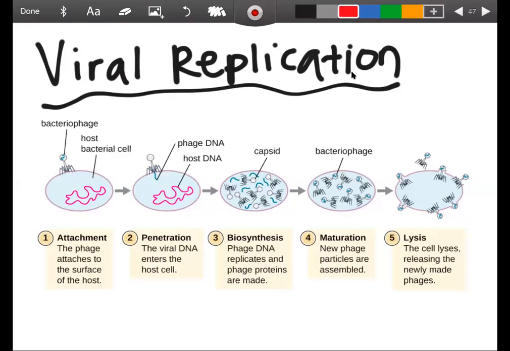And eventually these bacteriophages are going to mature, and eventually they are going to cause the cell to burst, or in this case, it's referred to as lysis, where the cell lyses. So this is viral replication of a virus that only occurs in bacteria. That is why I say bacteriophage. So you wouldn't find this happening to eukaryotic cells. But let's say that there's a bacteria inside your body, a virus could come to that bacterial cell and it could reproduce this way.